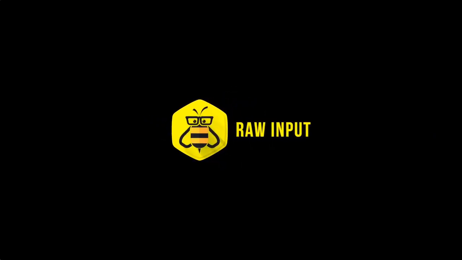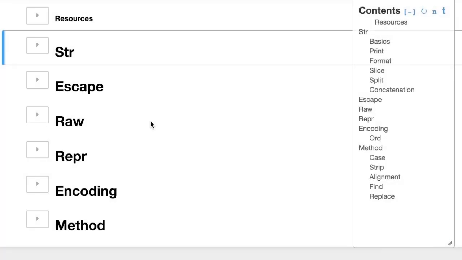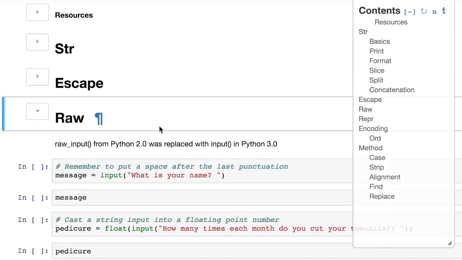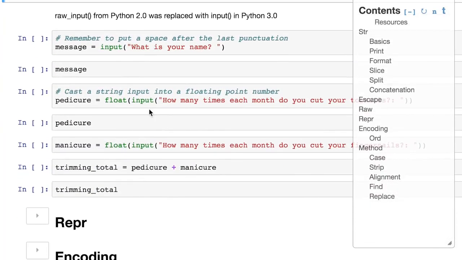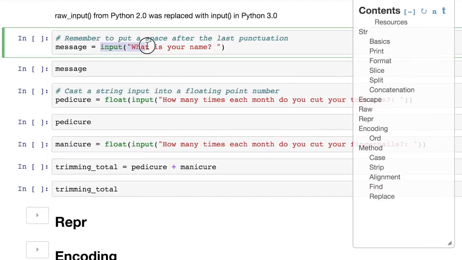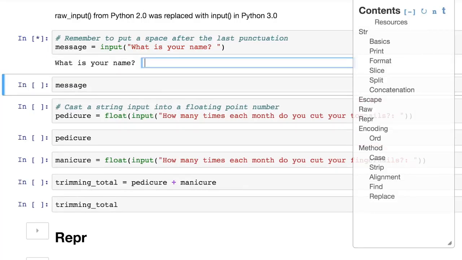Now let's talk about raw input, which is something that is super cool. It's the ability to simply ask the user for information, text, numbers, integers, and then use it in the same way as we've been using everything else. So here's an example. If you wrap this string, what's your name, in a function that starts with input, what do you think is going to happen? Well, let's find out. What's your name?